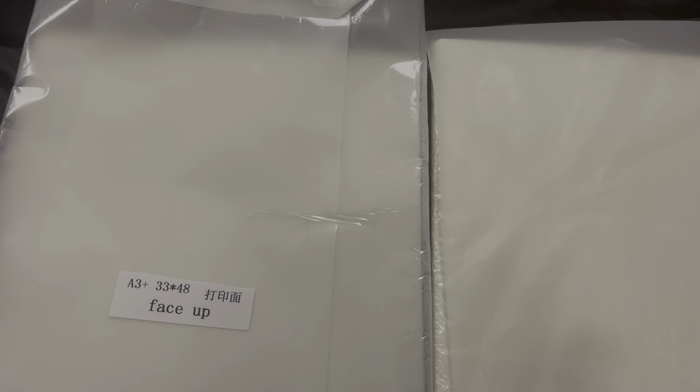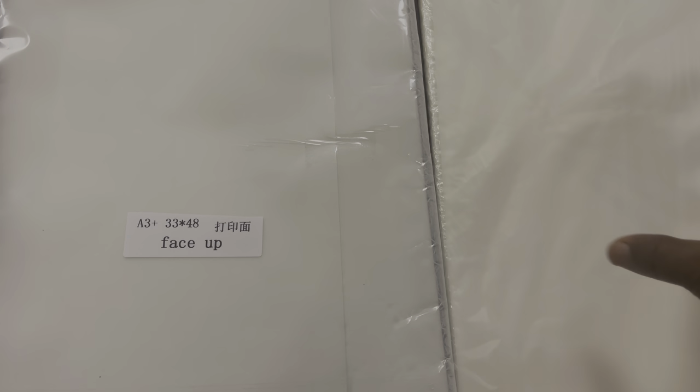If you put the film on the wrong side, I don't even want to show y'all, you know what I'm saying? It's so terrible. It leaks all over the place, and it won't stay on the film. The inks will bleed into each other. If you see them inks bleeding into each other, you're on the wrong side of the film. Let me take you to the printer and show you where it can be problematic.